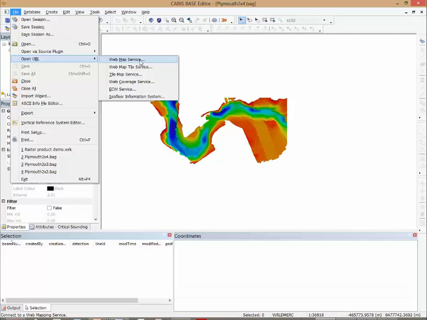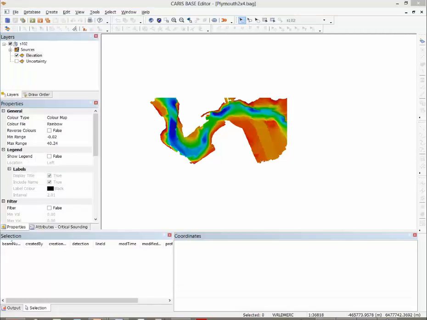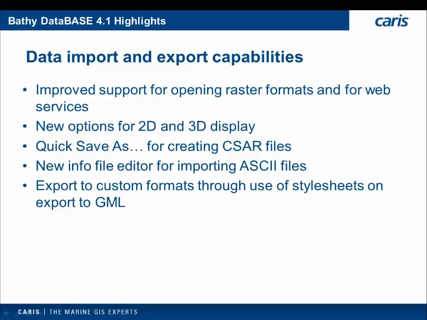As well, we improved our proxy support in this release, making it a lot easier for people to access these web services through their organization's proxy or firewall. And our support for the last format was upgraded to version 1.3. And we're also supporting the import of LAS or zipped LAS files now. And the bag format has been moved up to version 1.5.2 of that library.